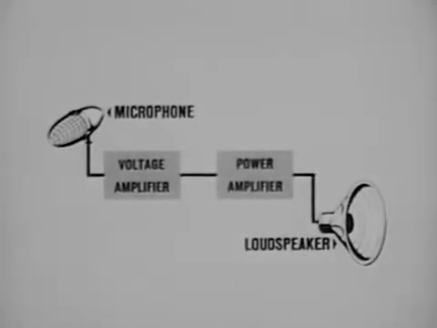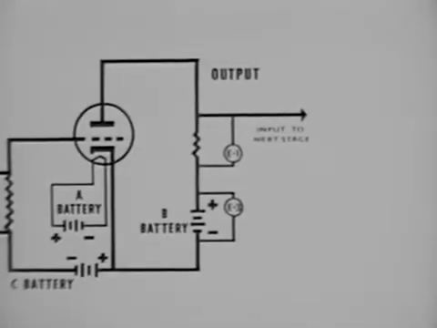Amplifiers are also classified according to type of service, whether they are to be used as a voltage amplifier or a power amplifier. Most circuits contain several voltage amplifiers and one power amplifier. However, there are exceptions, especially in radio transmitters. A voltage amplifier is designed primarily to deliver a large varying output voltage to its load circuit. In order to accomplish this, there must be a relatively high value of load impedance.